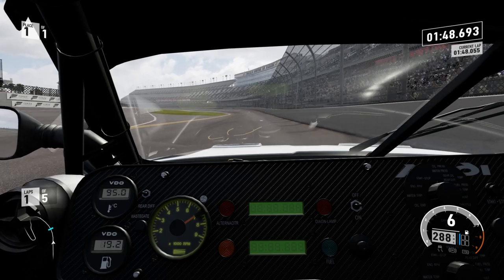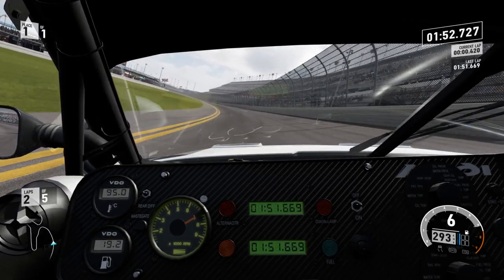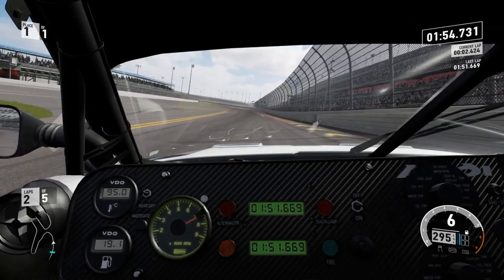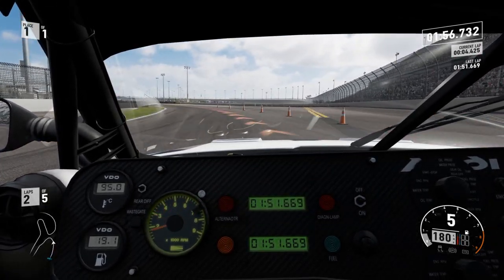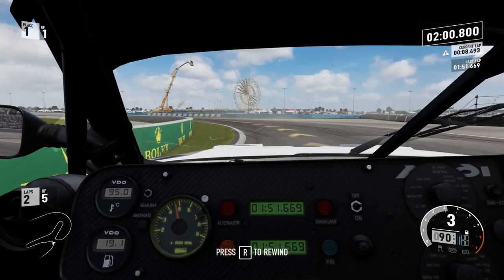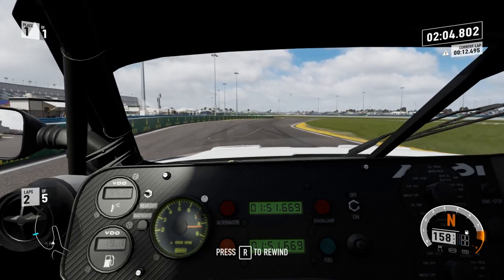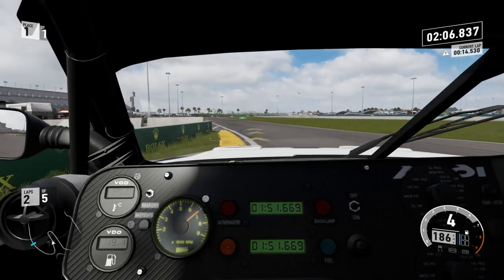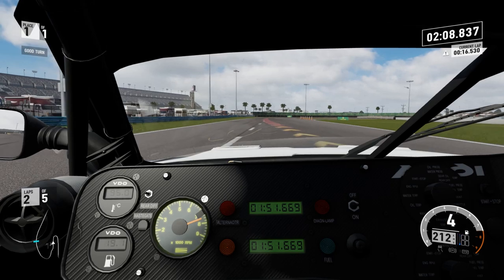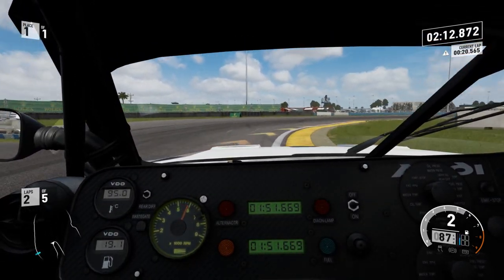Yep, it's a little bit on the sluggish side compared to the 300ZX. But hey, maybe we can make it up in corners. Oh my, what happened there? That's just bad on my side. Total wheel lockup. How can I forget I don't have ABS?